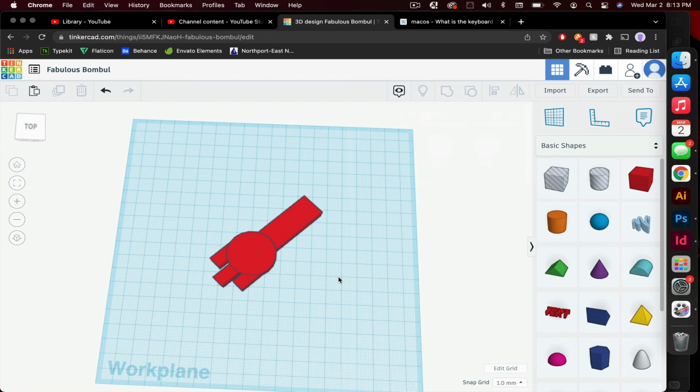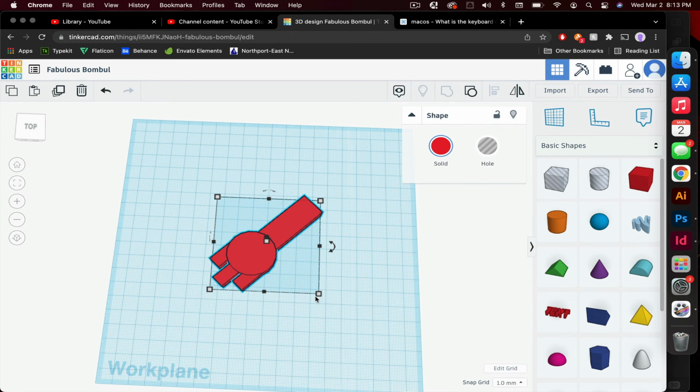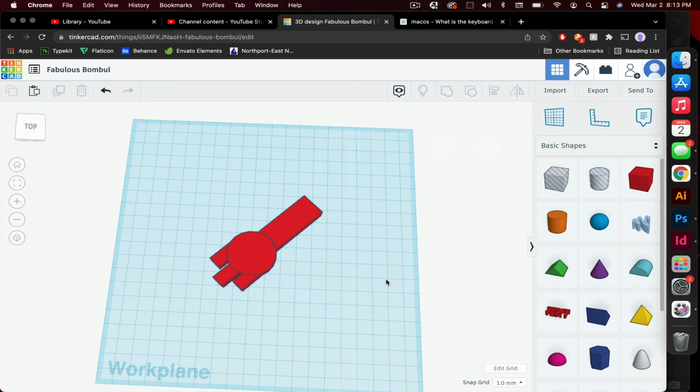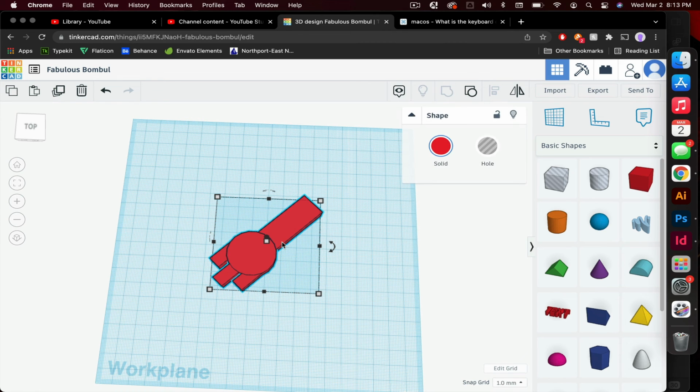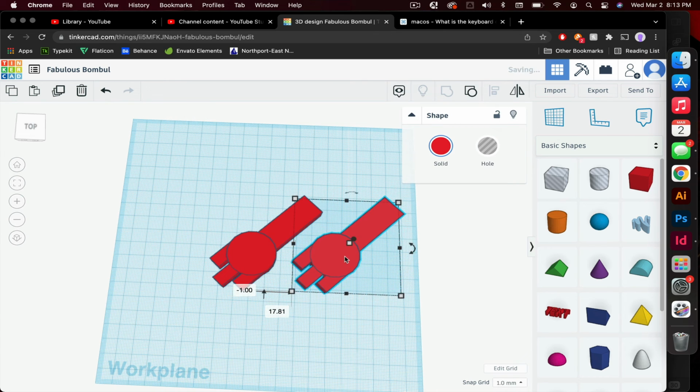Alright, so the last thing we're going to go over is the mirroring tool. I thought the best way to go over it is to create something that's on an angle, or something that would need to be mirrored in a real life scenario. So I made a robot arm, and we're going to work with this. If you're building any type of symmetrical creature or thing, like a robot, you're probably going to have two arms and you're going to want the same exact arm on each side. So I made an arm, and now I'm going to copy and paste this, Command-C, Command-V, and put them right next to each other.